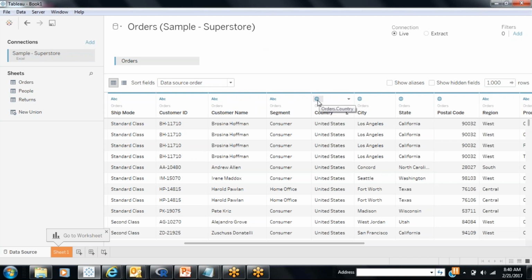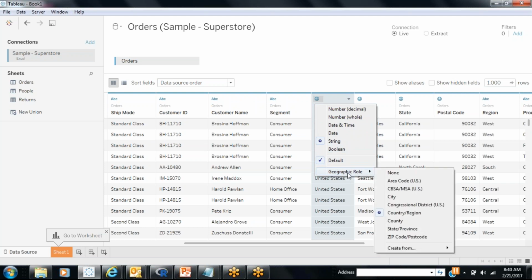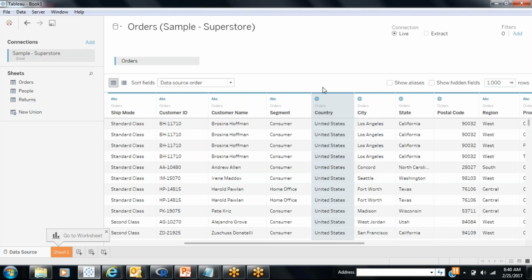If you click on this, you see this is a string, because this is your country, United States. It is supposed to show ABC. Why was it not ABC? Because it is string by default, but internally it is mapped to your country. So your globe is shown here. No need to worry about that.